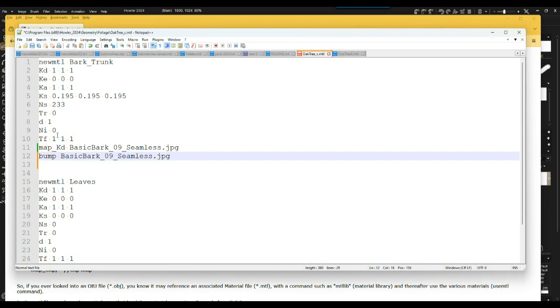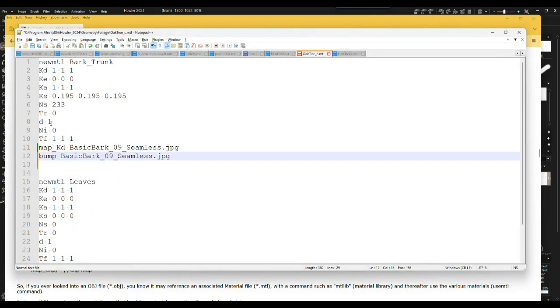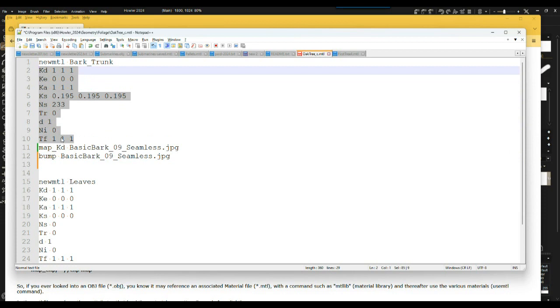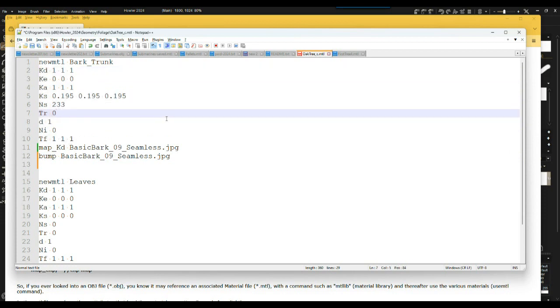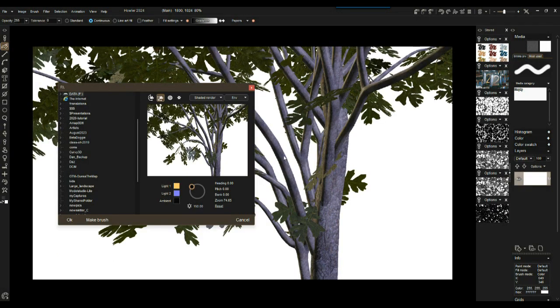And there may be a parameter here that says how much of that bump we have, the KN. I don't know if we have it actually here. Nope, doesn't have it. But it doesn't matter. Even if we don't have it in here, it will be added in our material editor. So it will then allow you to save that with, display it with the bump map, right? So this one here is a different model. We didn't have the bump map on this one.